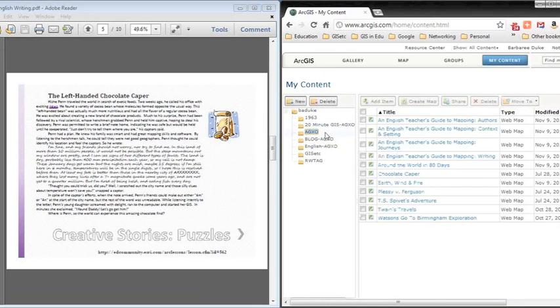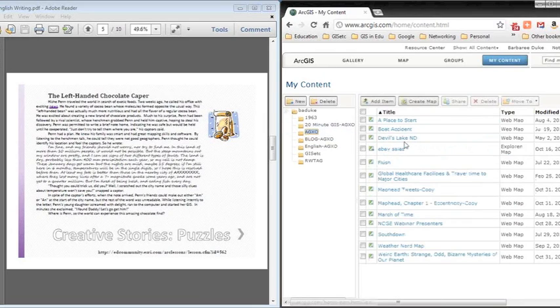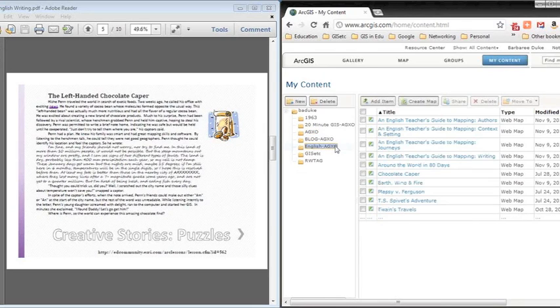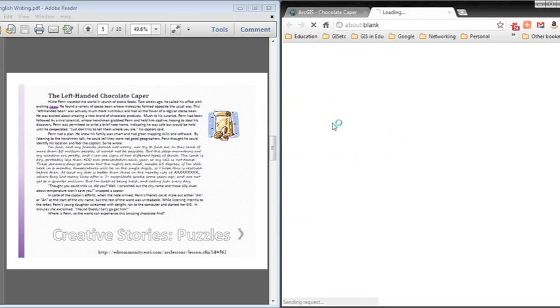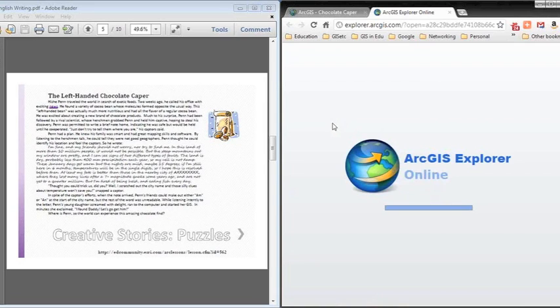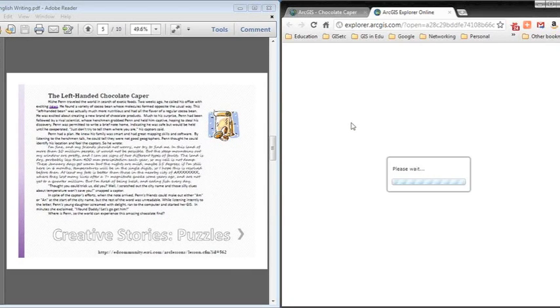I believe I have that over here, and you can see I've got lots of maps in here. Where did I hide it? There it is, the chocolate caper. If you wanted to use full GIS or a virtual globe application, I have versions of this activity in both of those. But this will use just the online tool, which we are really enjoying now because of its capabilities.